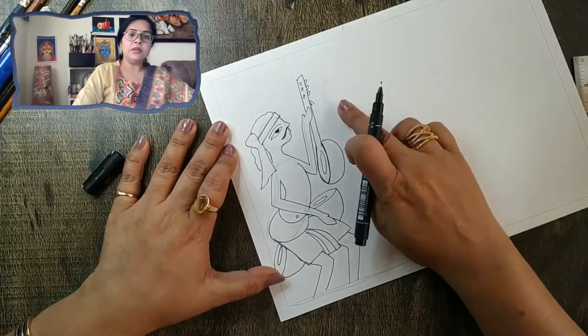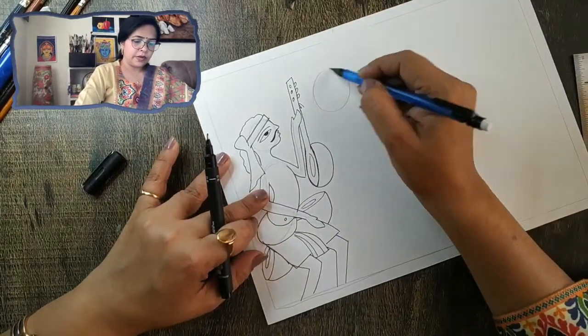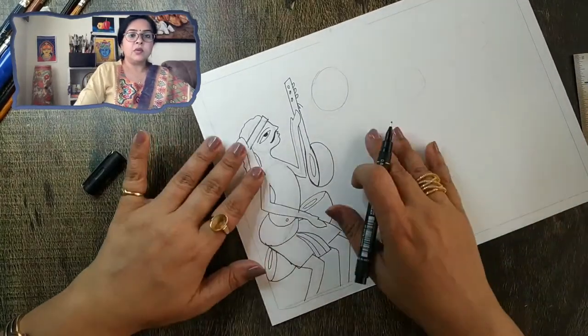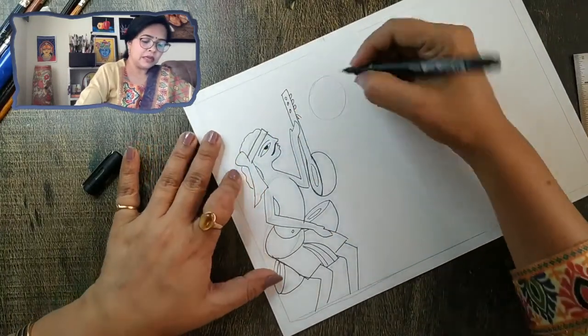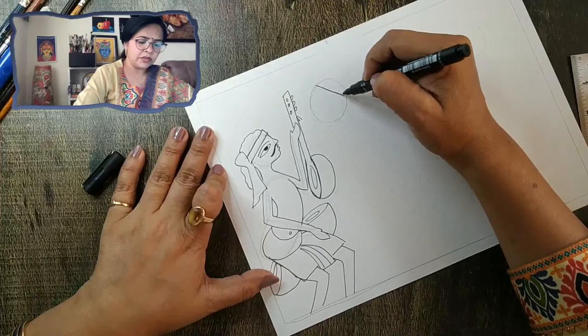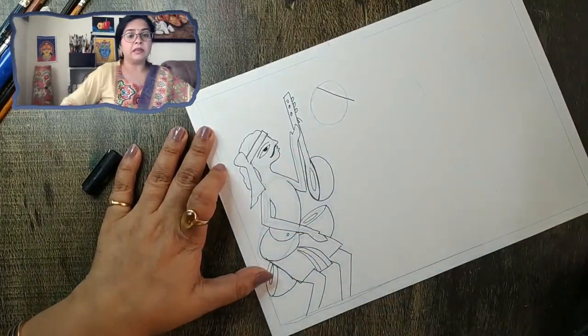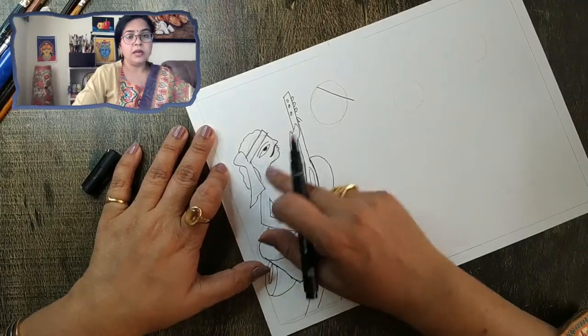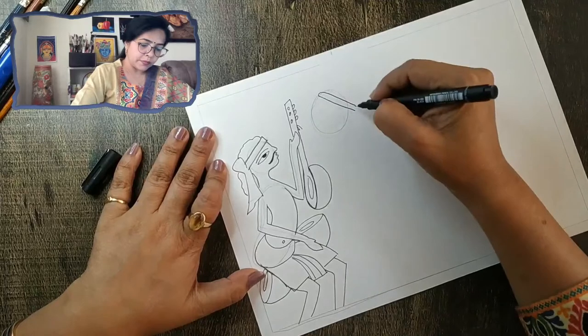So I'll make another one with the face over here, right here. I will just go as you said, go slow. This time the face is going a little in, you can make a little difference. It's not important that only the males will be tying the cloth on their head. Even the females do, and this is a female. I'll just show you how it is.